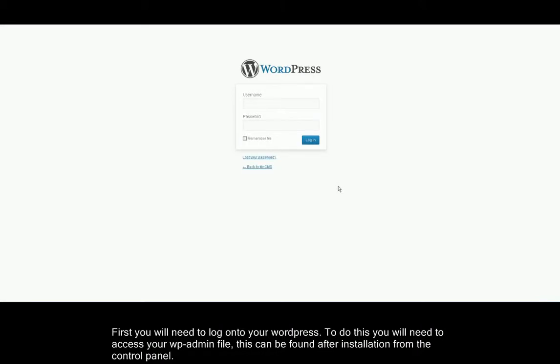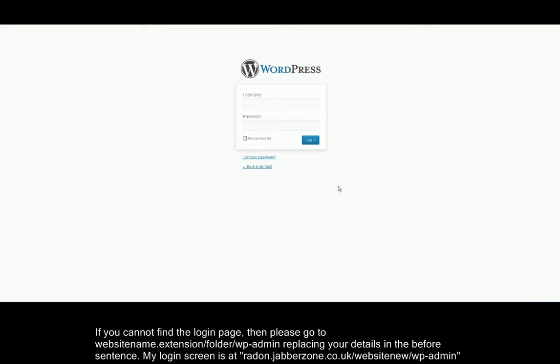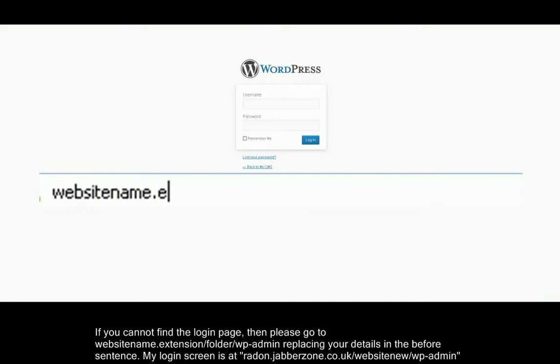Today we're going to learn how to use WordPress and the features of WordPress. To start, you'll have to find your WordPress login page. This can be in a variety of different places and is unique to your domain. But to help you find this, you will need to follow the on-screen instructions, or alternatively you can go to support.freezone.co.uk and they'll be more than happy to help.